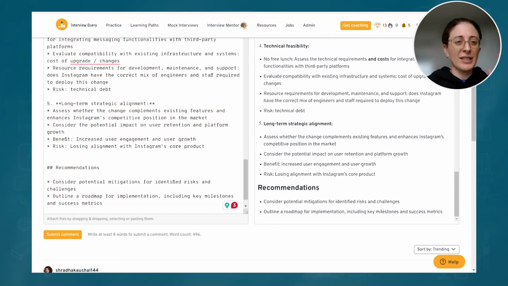So really what an interviewer is looking for here is your understanding of the product. If you're interviewing for Instagram, they want to make sure you understand how their product works, that you understand what users are looking for, and that you also understand the technical side of things, that you can't just, with a magic wand, add a new feature, right? That there are considerations that go into that. So things like security, cybersecurity, regulatory things, technical debt, those are the buzzwords that they're going to be looking for. All right, so here's our solution we're submitting.